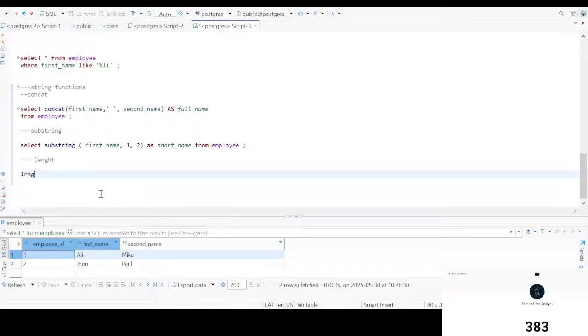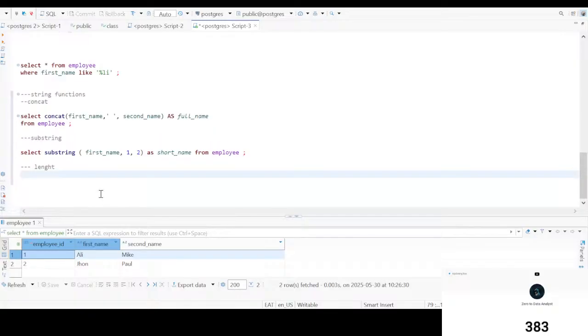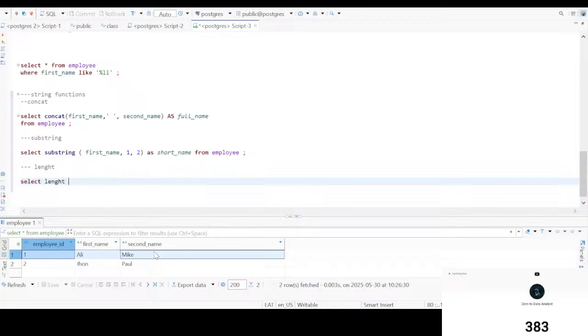So length. You first start with select. I say that this is the statement that you will use most often. So select length. Is that how length is written, guys? Or am I tripping? I'm not sure. Length.